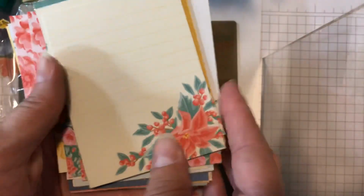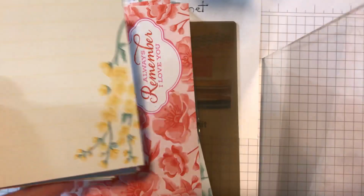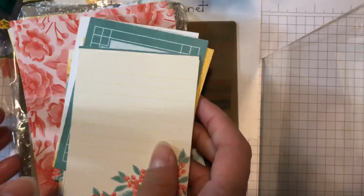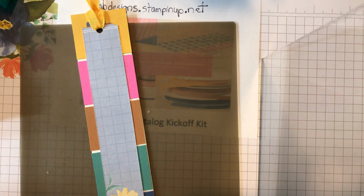I love this one, Bloom and Grow. I think that's beautiful. And then it also has some smaller cards. Now, this set right here is flowers for every season. And so it literally has fall, spring, summer, and winter flowers. So this is a set you could use all year long. I like that one a lot. I'm going to be designing a class where we're going to be using this card set. I'm really excited about that. And it does primarily use a lot of the new in colors and some other colors as well.